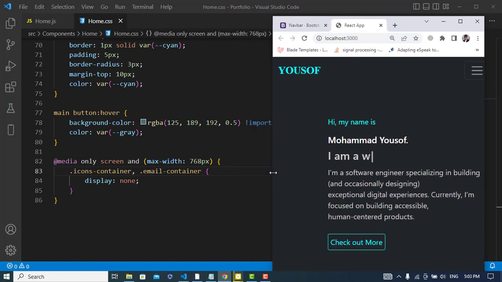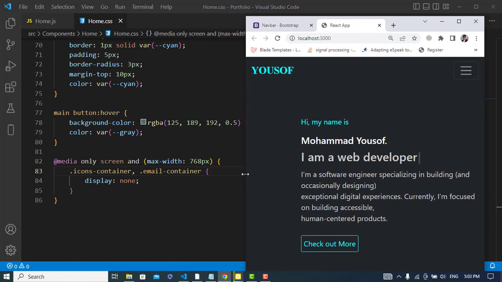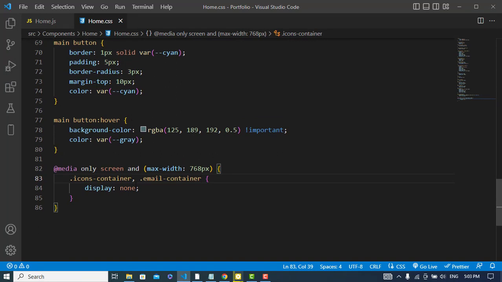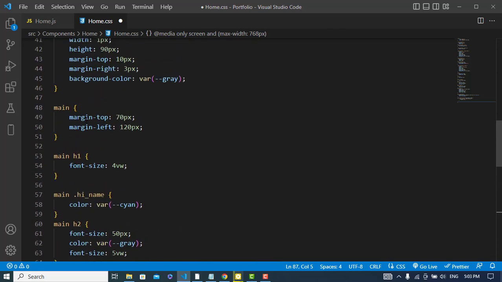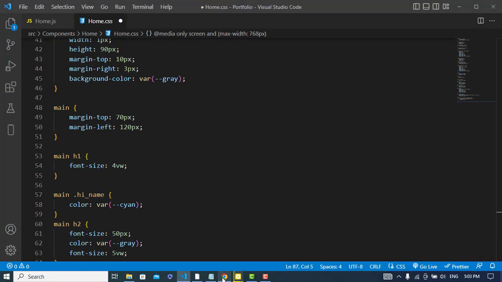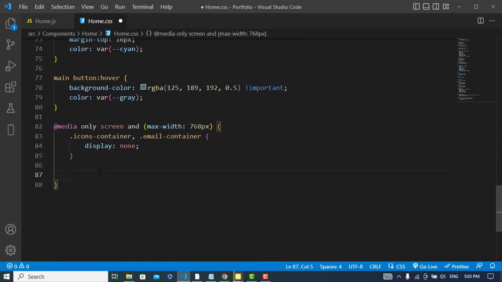But one thing else, whenever we resize the screen, this should come here. Let's do that. The margin we have added to the main part, how does it look like? It looks like this. I will just bring it here.